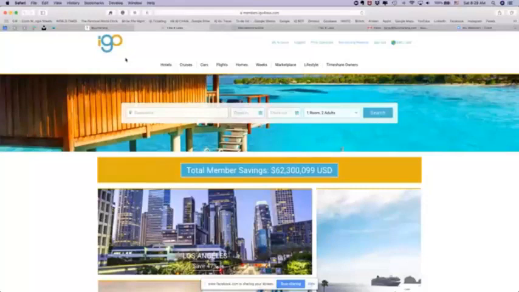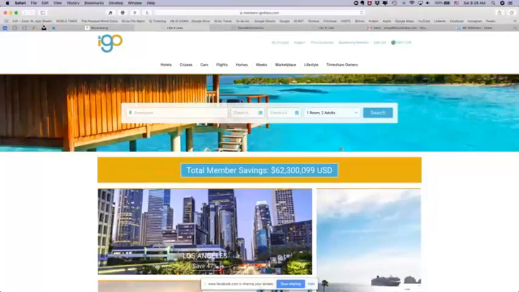Which should be the same email address that you used to create your account with Ibuumerang, and your same password that you use for your website. And if you don't remember it, you can log into here through your Ibuumerang account and change your password, all right?